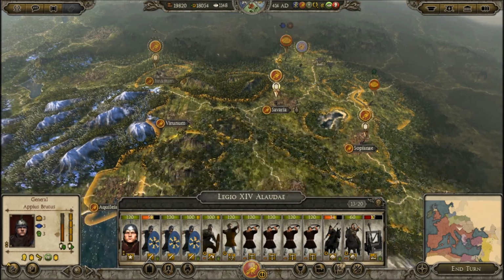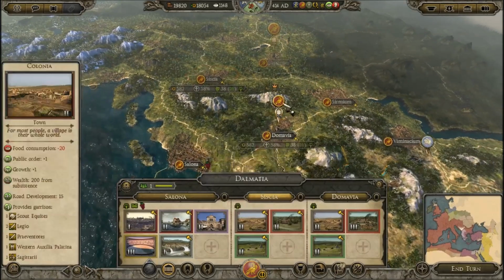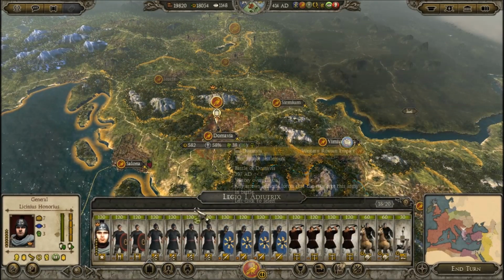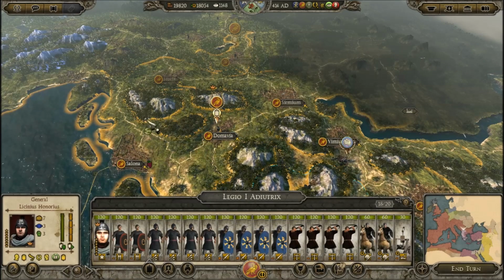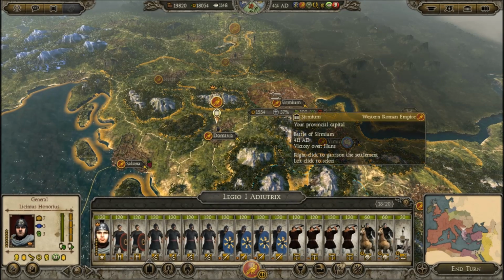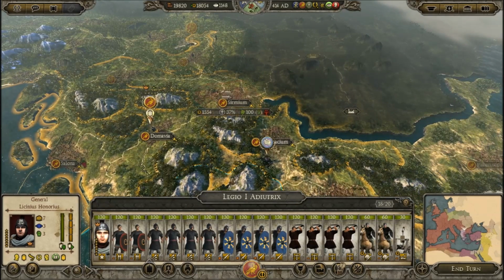I don't know if I want to keep training pikemen. That is why the Emperor is down here, because if you guys recall, we moved him south to start training Renalatoy pikes, because this is the only place where we can get them. And that left Sirmium open, but it doesn't appear that they have any interest in attacking it, at least not yet.